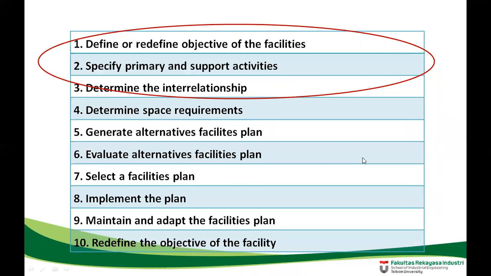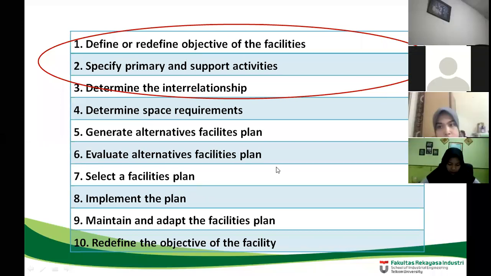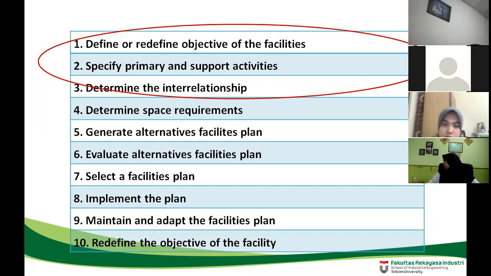Now, we are in the second step, which is specify the primary and support activities, and after that, determine the interrelationship. Within this step, we will face algorithms. Maybe some of you feel distracted because some of them need logical mathematics, right? Okay, but don't worry, because our lab will facilitate the implementation of each algorithm, so you can know the function of each algorithm.